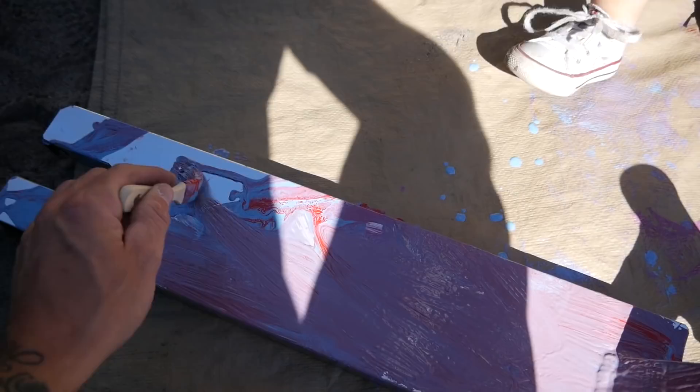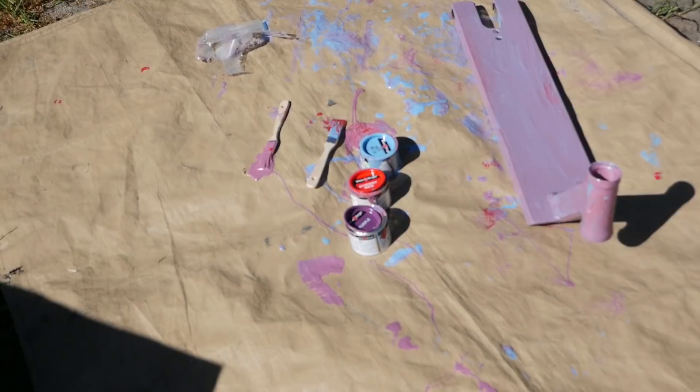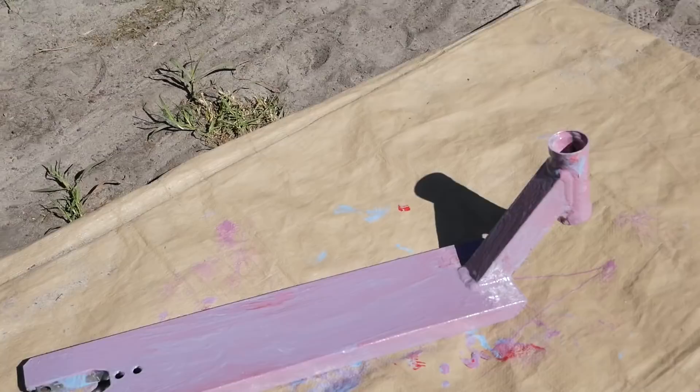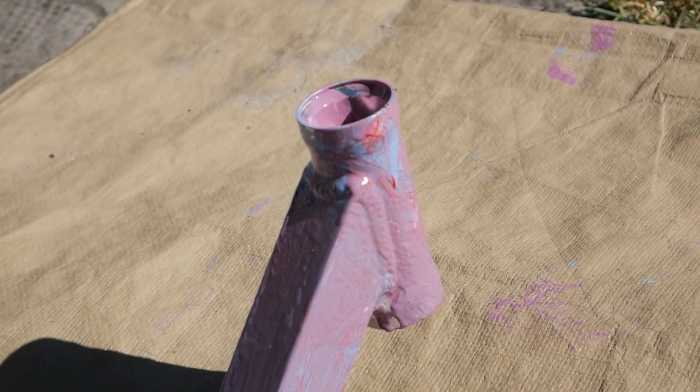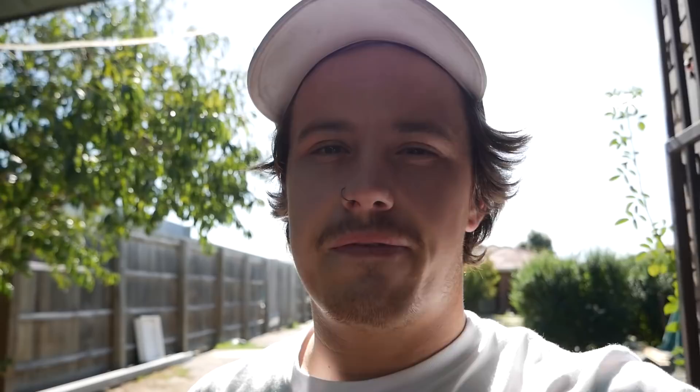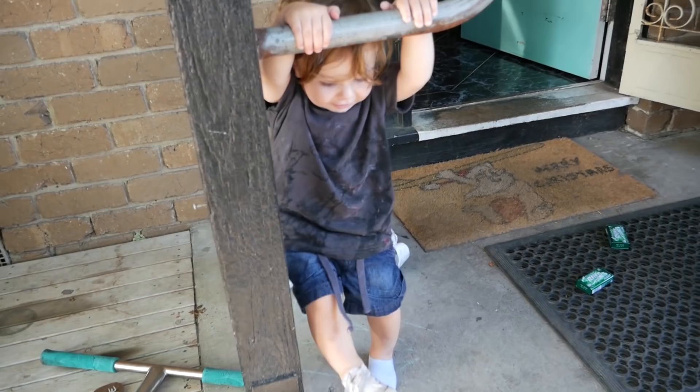So this is the aftermath - Asha is absolutely covered in paint, I was covered in paint, Jade was covered in paint. But hey, it looks pretty cool. The colorway looks really, really cool - not too shabby for a first-time painter. He did push it into the sand on the back of it, but we're gonna let this dry. I don't have clear coat paint so I'm going to put my parts on my native deck and wrap my native deck for today. We're going to go to the skate park and hang out. What do you reckon Asha, was it fun?